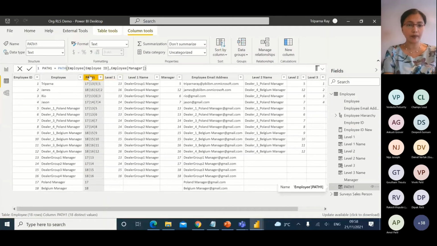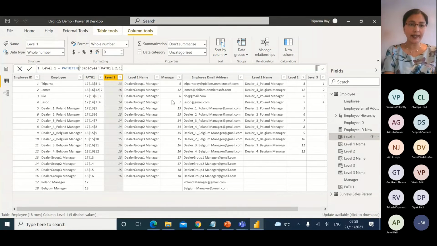The PATH function is available to us from DAX to work with hierarchy. Once we have that, we can get level 1. I'm just treating up to the third level for demo purposes, but we should cater to all the levels that can potentially exist.